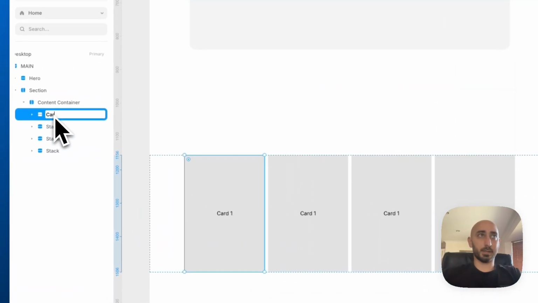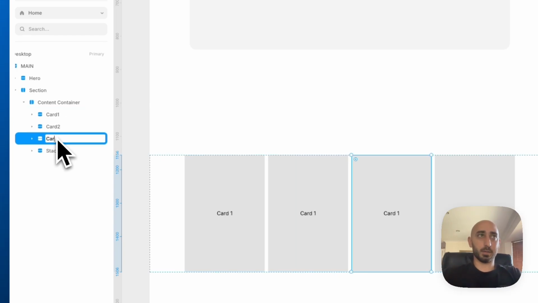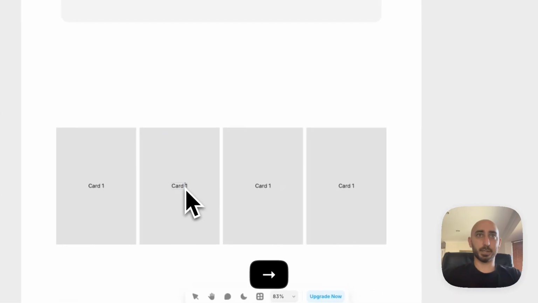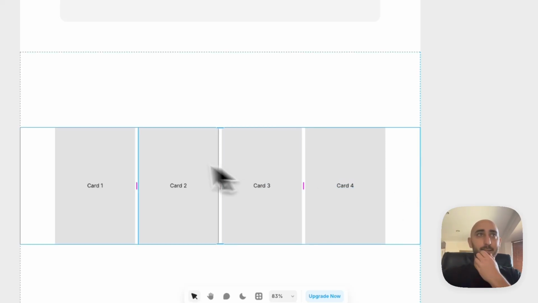This is going to be card 1, card 2, card 3, and card 4. And we'll change the text as well to 3 and 4. Cool.